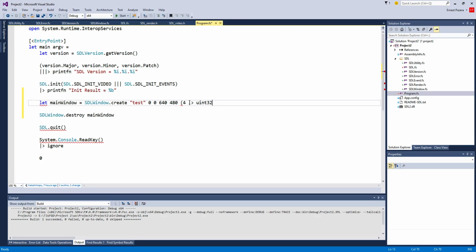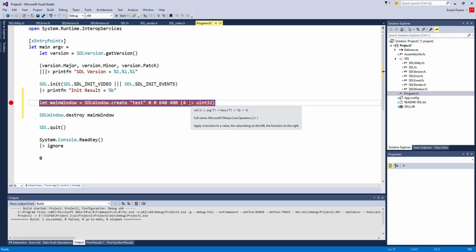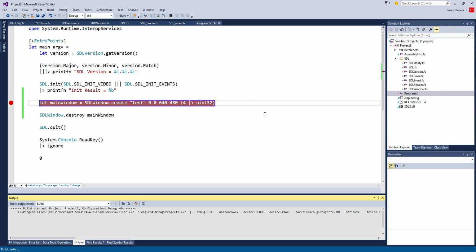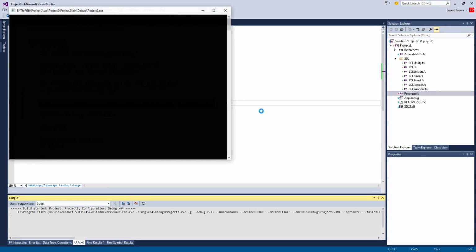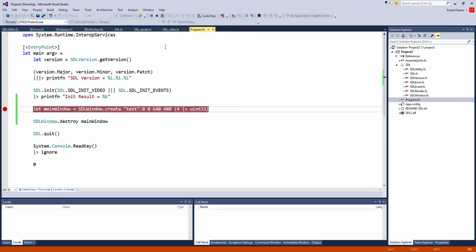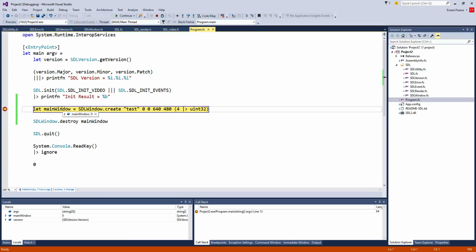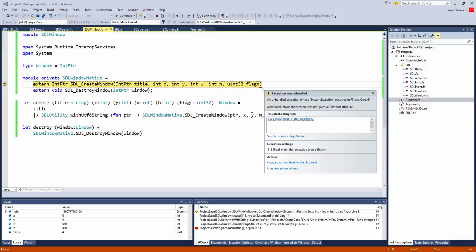You went 32. Well, all right. Let's see if this blows up. Okay, we've done this. Boom. Exception was unhandled. Type system exception.